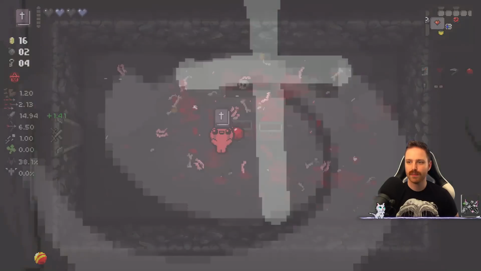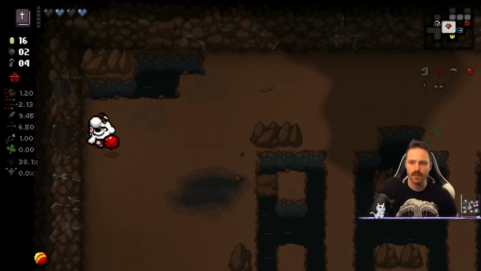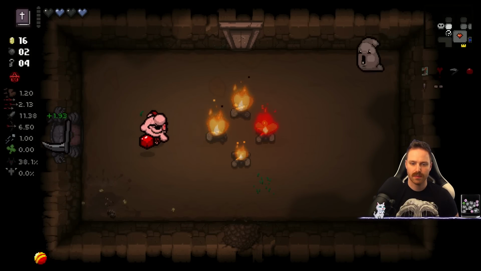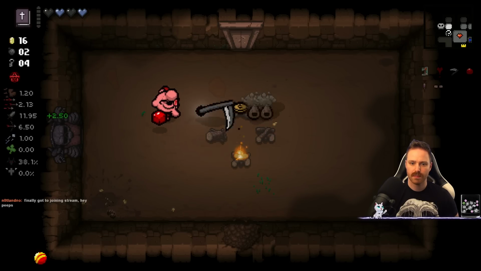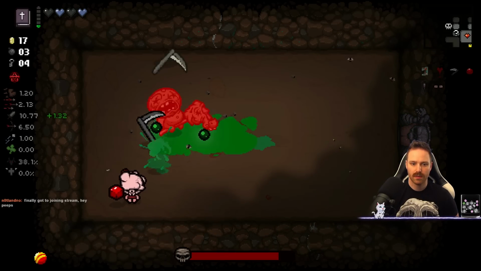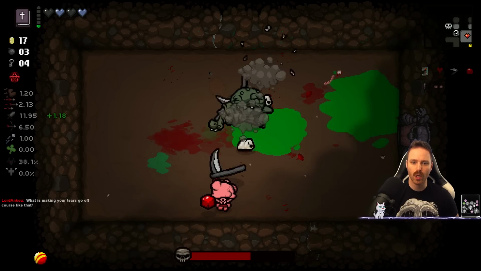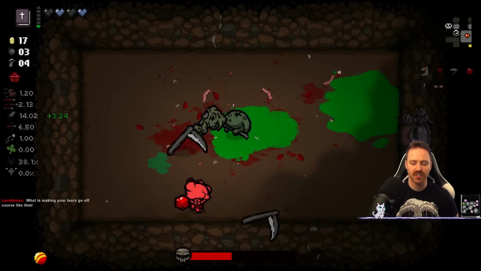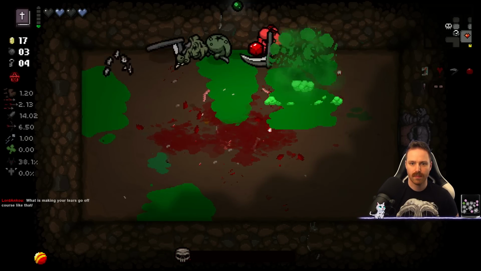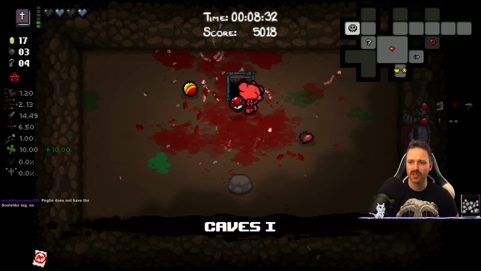Almost got hit there, we're good. Go over and up. Perfect. We actually don't want to earn our devil deal since we were already there. Perfect. Cube of meat. You know what? Let's take perfection. Let's go.